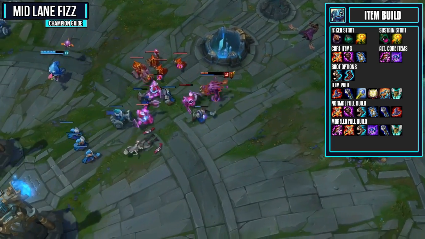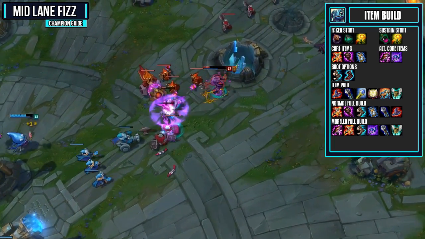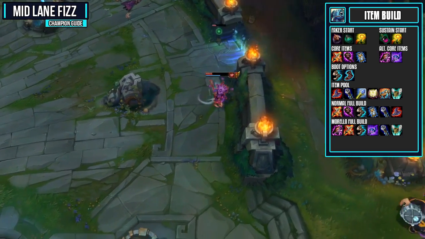For our normal full build, we take our core and then simply add the Void Staff and the Rabadon's Deathcap. Easily the best Fizz build in the game in my opinion, as it does a ton of damage, has that magic penetration, and a lot of extra damage added from the Lichbane.